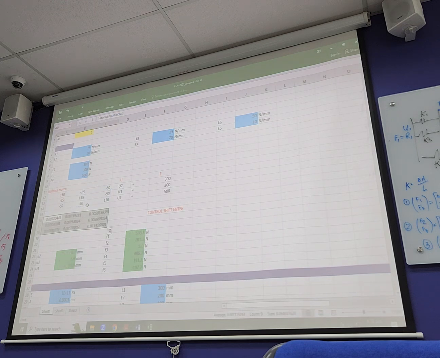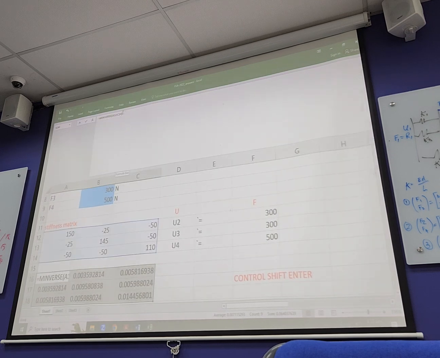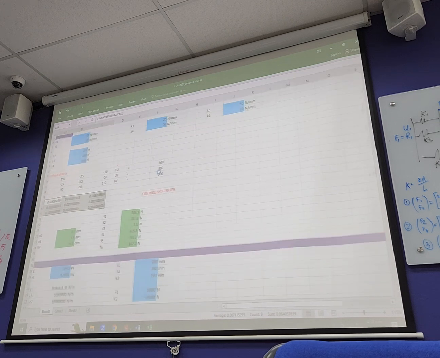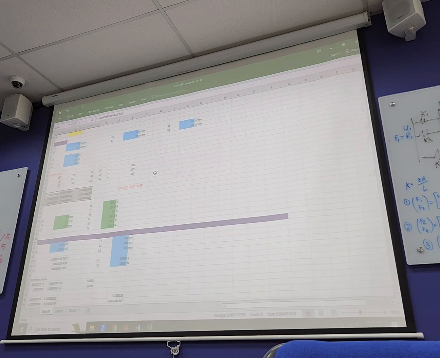Correct. Control shift enter. You're right. I just want to draw your attention to this. If you see this bracket is different, it's not going to be an enter thing. You really need to try it out for yourself, because the exam is going to do the same thing. So do it in Excel. That's it. Go back to the question.